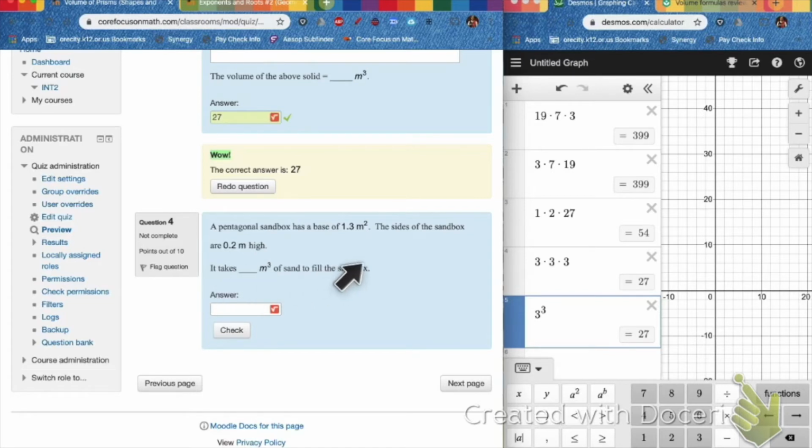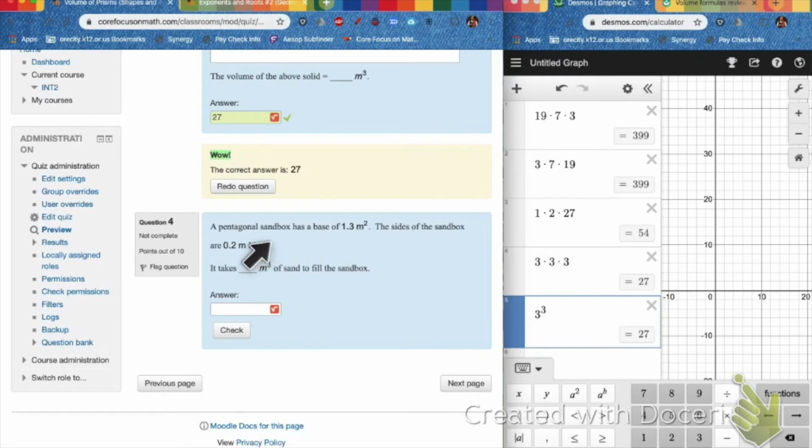All right, another thing about volume is that in general, the formula for volume of a three-dimensional object is the area of the base times the height. Now, if you had to manually find the area of a pentagonal sandbox, of that pentagon base, that would take some complex mathematics. That would take what's known as some trigonometry or some special angles sometimes to be able to work backwards, figure out your sides, then figure out the base. It takes a lot of work. You're going to break it into triangles and such.